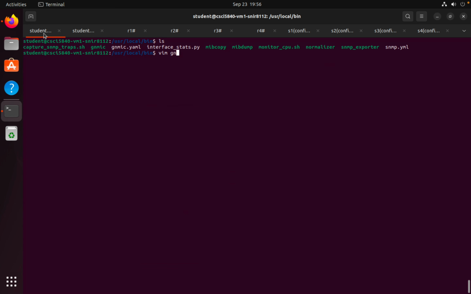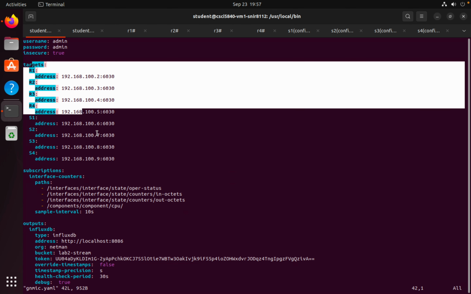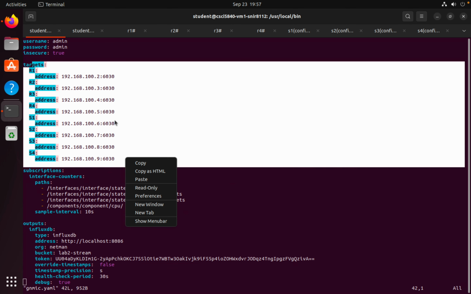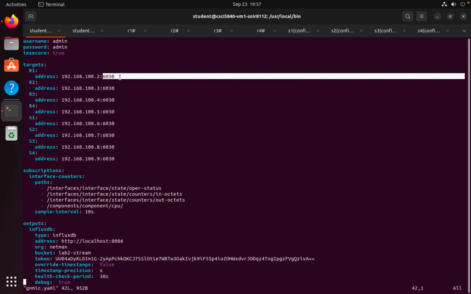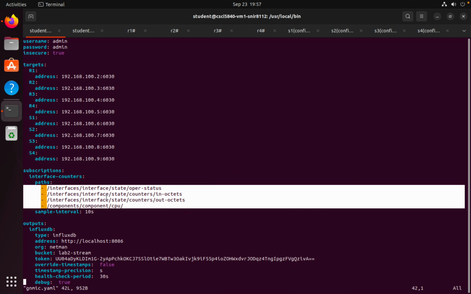And I have a gnmic.yaml file. What that says is to log into the devices, use admin username and admin password, and the targets are all mentioned here. And it explicitly says listen on port 6030. And it is subscribing to these paths.